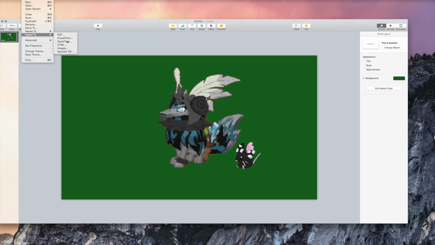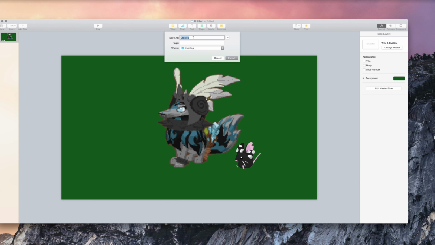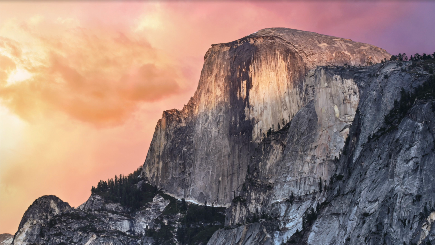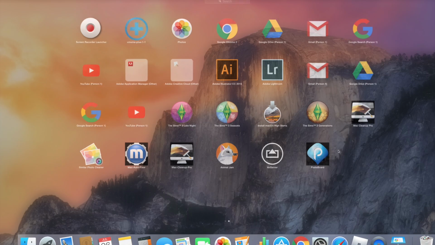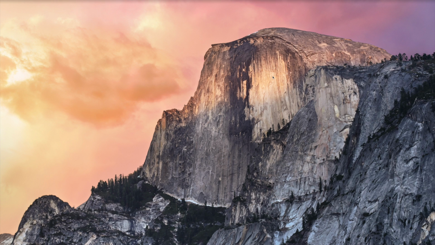So if you have the QuickTime app, you can export it into a little video, and it'll pop up towards the edge, and then you're gonna get a little notification. So now you can delete this, but if you're just trying to be cautious, then that's alright if you don't want to do that. So now you would go into iMovie, which is conveniently on the Macs.